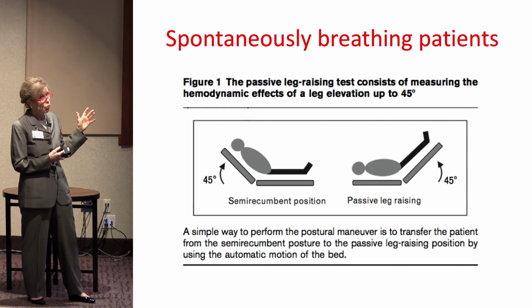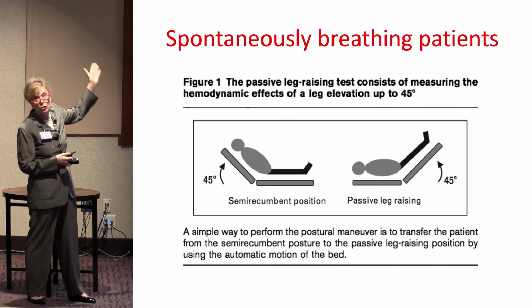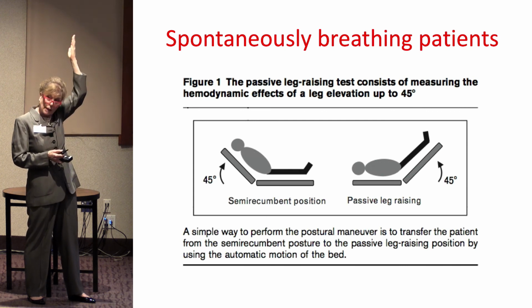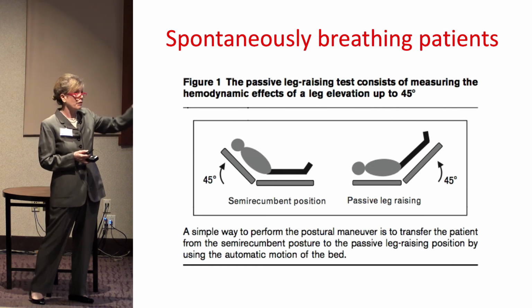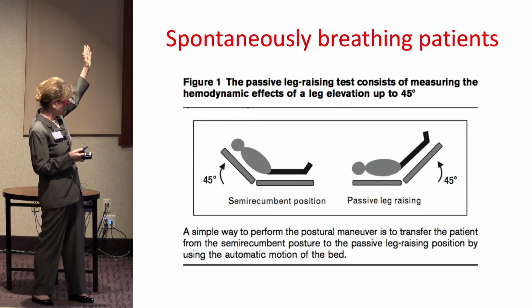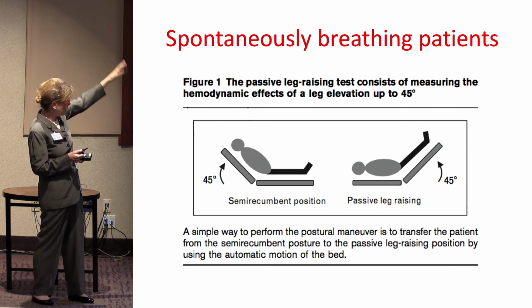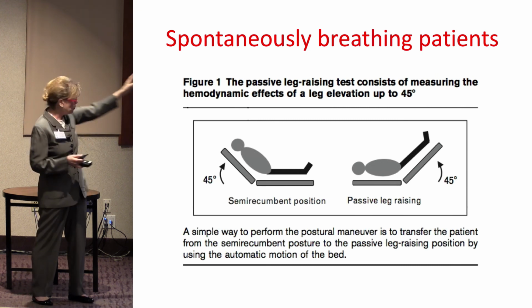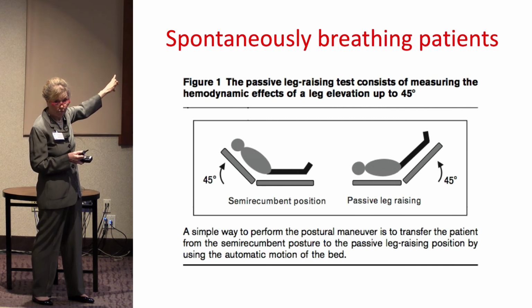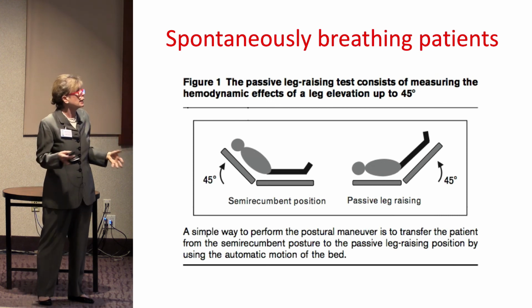I'm sure most of you already know this, but the way that we talk about doing it now is that we put the patient up 45 degrees for 3 minutes, put him flat with the legs up for 3 minutes, and then return the patient to the head of bed elevation. So it's 45 up and semi-recumbent, then in the supine position with the legs elevated, and then the last visual, which isn't here, is to return them back to their semi-recumbent position. So it's 3 steps, and it really does take about 6 to 8 minutes and a lot of evaluation.